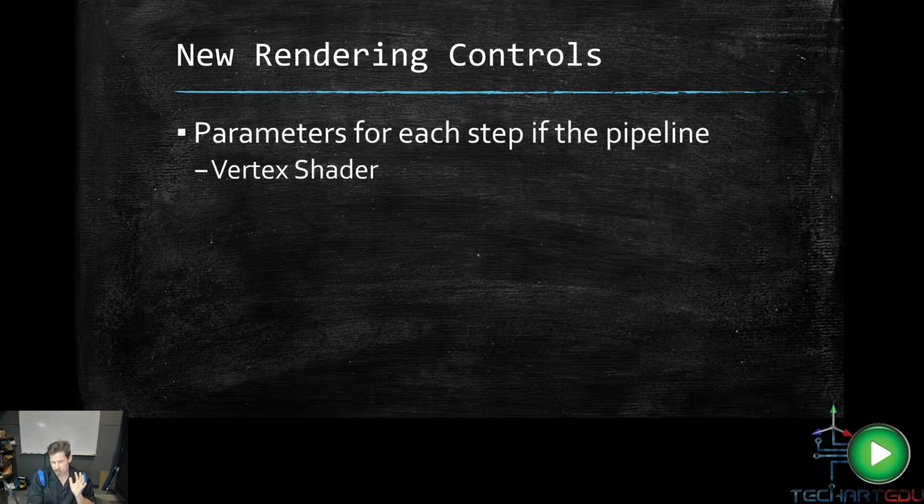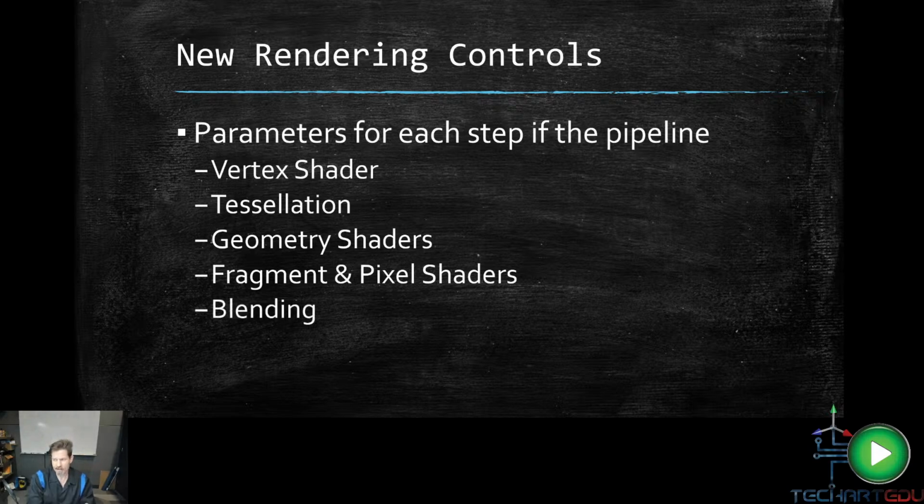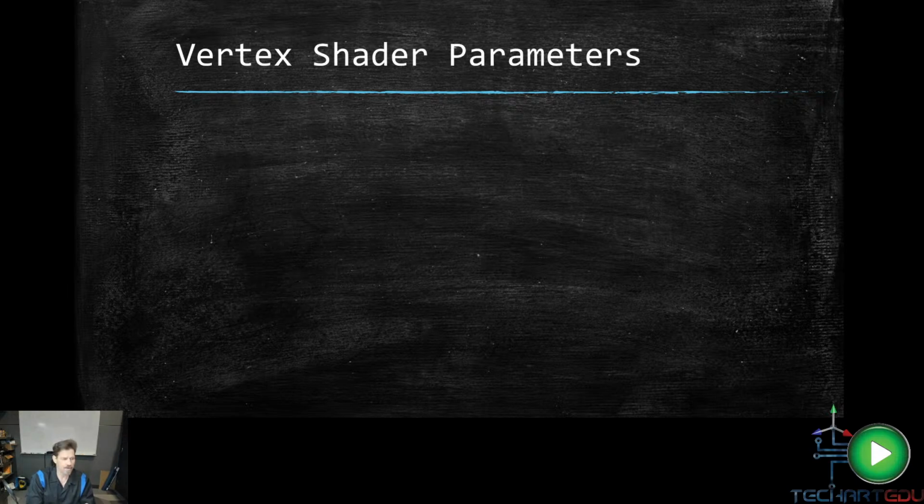So they're going to give you controls to manipulate the vertex shader. You're not actually going to go and manipulate the vertex shader. No, no, no. They're going to do that for you. But here are a few parameters. You can manipulate the tessellation, or how the image gets chopped up into little basic pieces. You can do the geometry shaders. You can add a little bit of geometry, or you can subtract geometry. You can go inside the fragment and the pixel shaders. And you can finally modify the final blending. Okay, so let's take a look at what these are all doing.